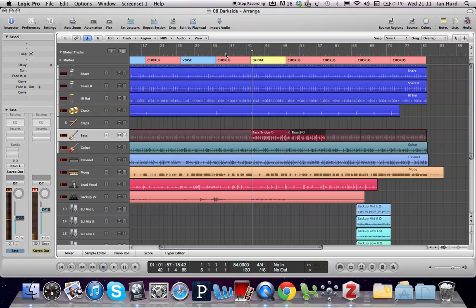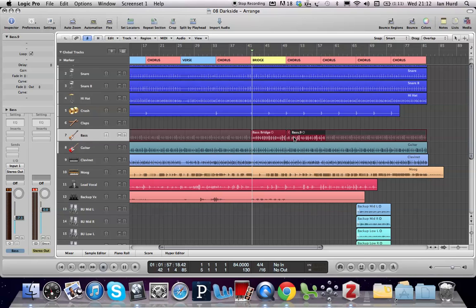So we can hear the root note of the bass is changing when the bridge starts, and that makes for a good transition. If we keep listening and listen to the transition from the bridge to the next chorus, the root note of the bass remains the same for the second half of the bridge and the first half of the next chorus, which doesn't make the transition as strong. So what can we do? We can change that. On the bass track, we can zoom in on the bass bridge region.